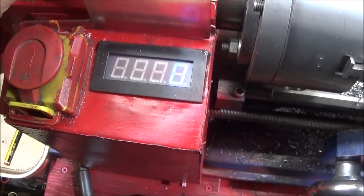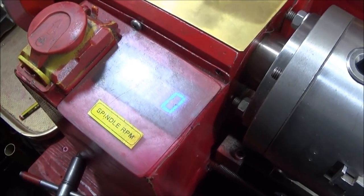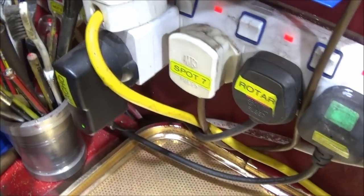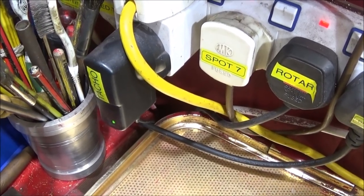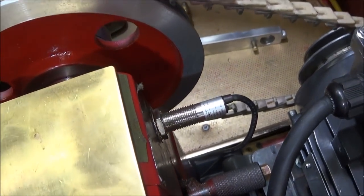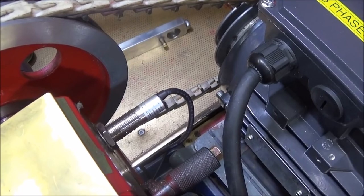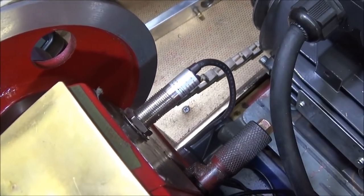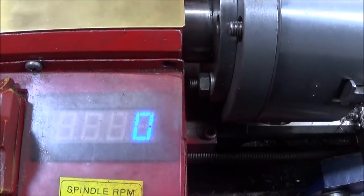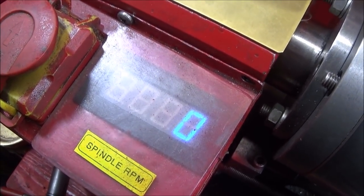I've left my tachometer that I already had connected to the mini lathe. This is an independent tachometer. It's not connected to the VFD at all. It's run off of one of these power sockets here. You can get them from Banggood. The pickup point is at the back of the lathe, and the magnet is on the back end of the spindle. I've shown how to connect that up and get it in the right position on my Google Plus page. I think I'll leave that one on the lathe and not bother connecting one directly to the VFD.